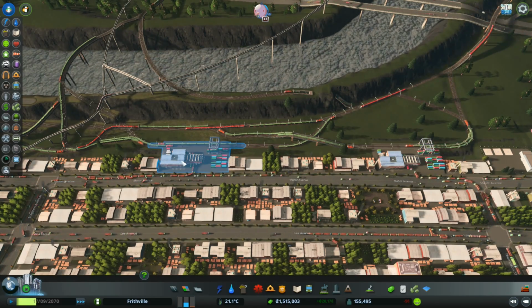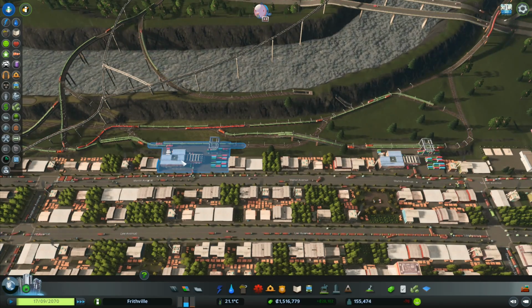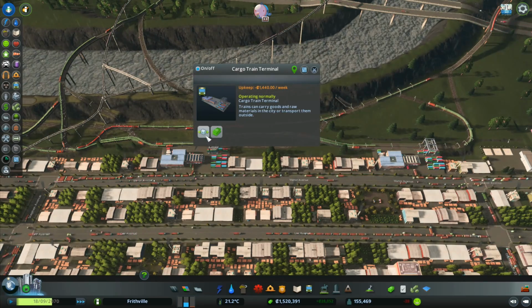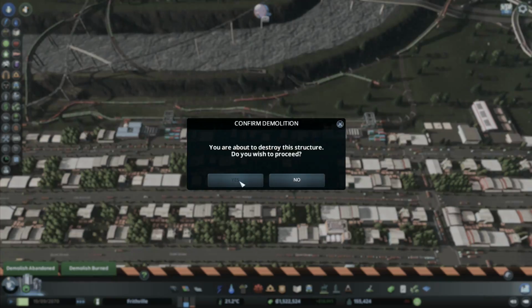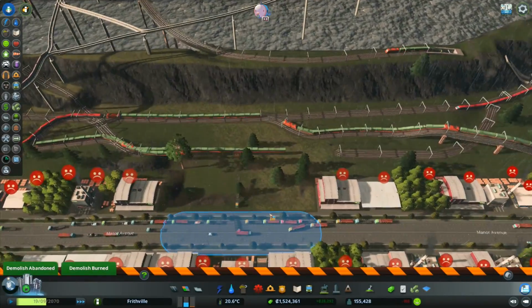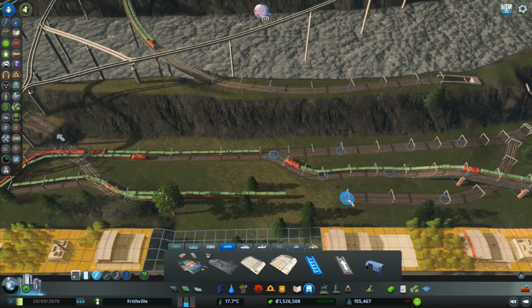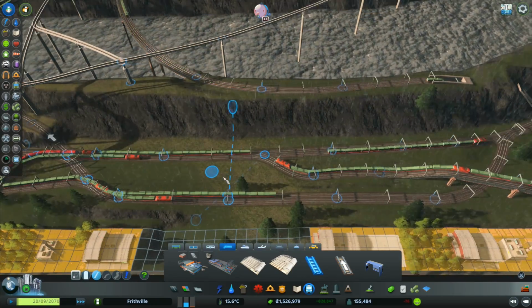So what I want to do is eliminate one of these stations. I'm just trying to decide which one to get rid of. I think we get rid of this one. Sell that station there. That one's gone now. And then very quickly go into here and just join the track back up like that, so that they've got somewhere to go.